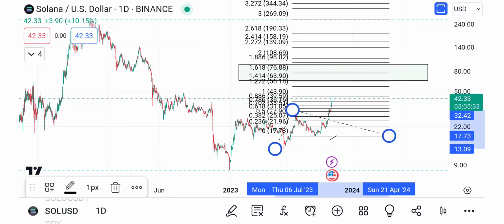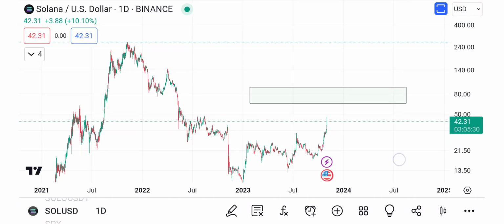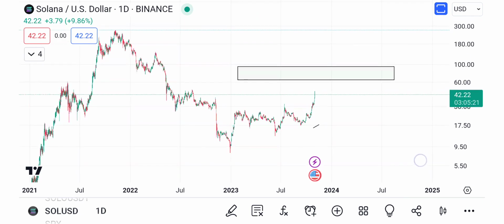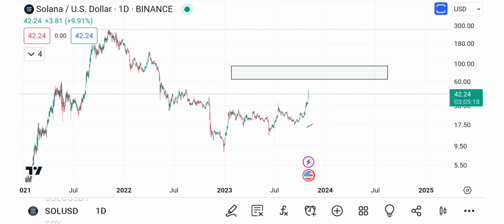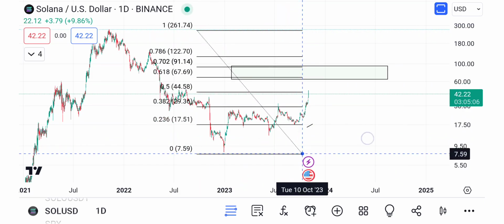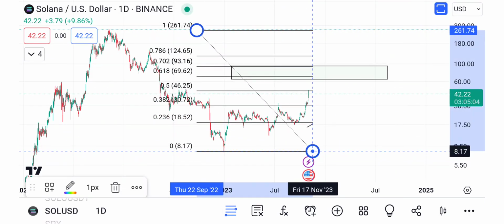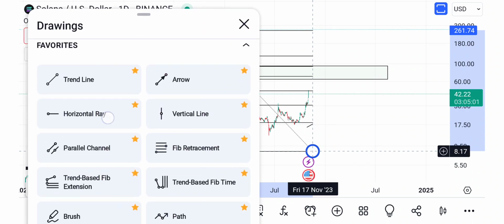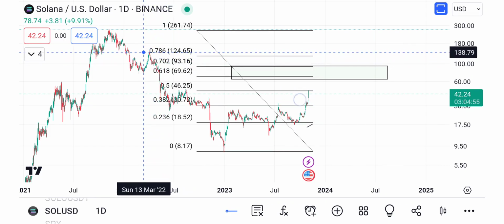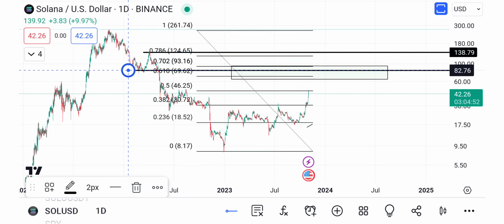So basically, let me take that off the screen now. So if I had to make a conclusion to everything I just said, I would say watch that level. If we can break that level, then I would be much more optimistic that this thing is over and we're going into a bull run. But to be even more optimistic, I really want to see the 0.702 get tagged, which is right here at the top of this, and even better, the 0.786. So between here and between here.